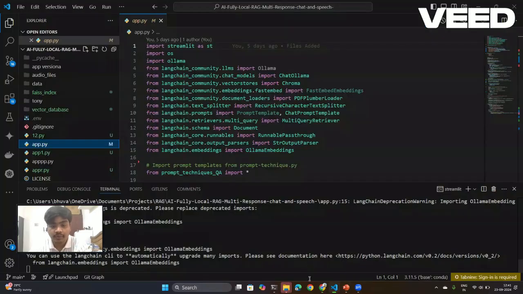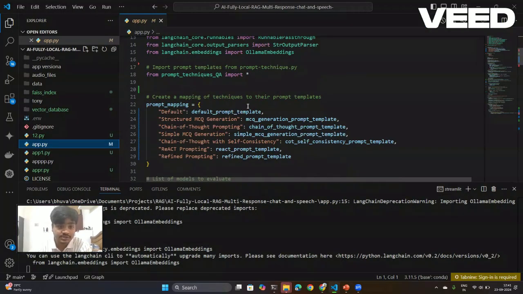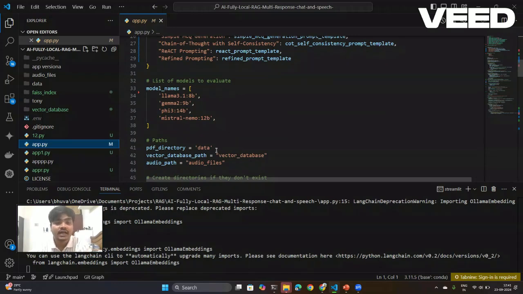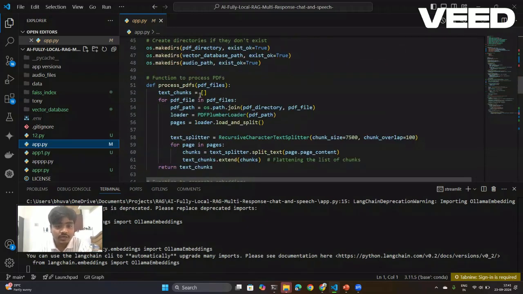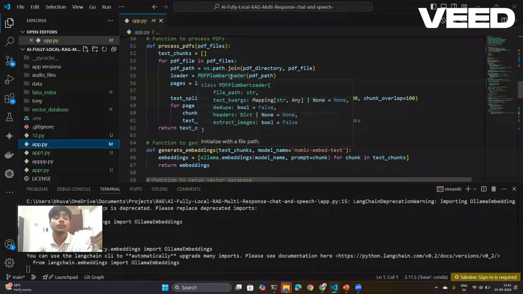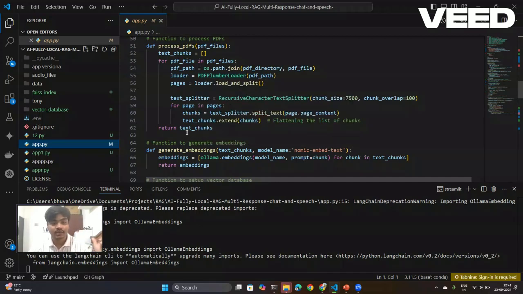So let's go to this part of the code. This is the local LLMs. In this I mapped the prompts, similarly to the 37 prompts I mapped before. I mapped 6 prompts over here, and these are the models that I have mapped. For the PDF text, I use PDFPlumber loaders. It will also extract graphs and table content, assigning /t for tables and /g for graphs, and it will convert those into embeddings.